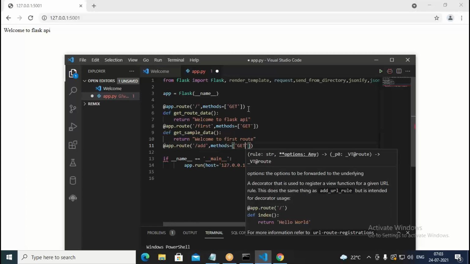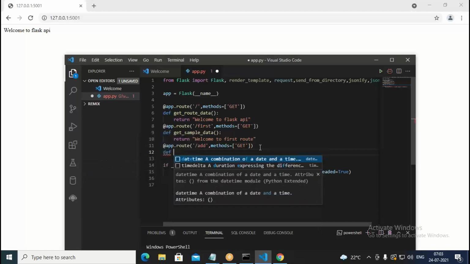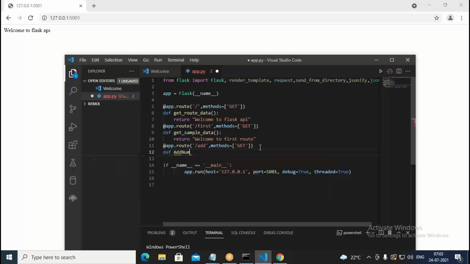There can be the get method as well as the post method. We have two methods: one is the get method, the other is the post method. Then define the method here: def add_nums. It's going to be the method name. It's going to add two numbers and return the value.